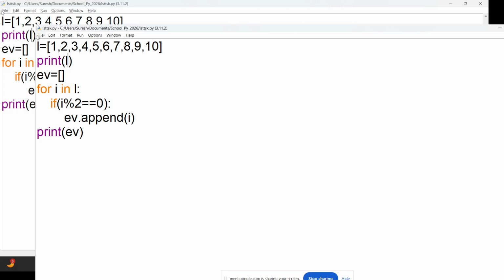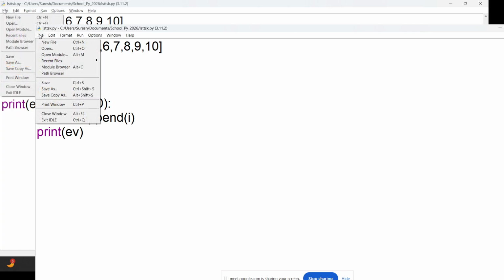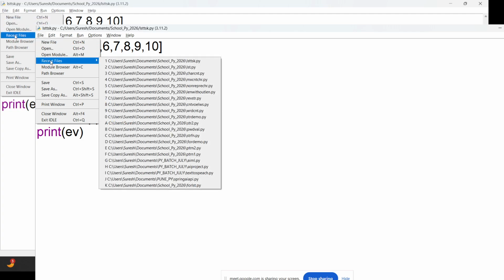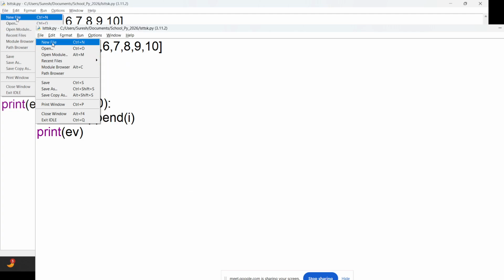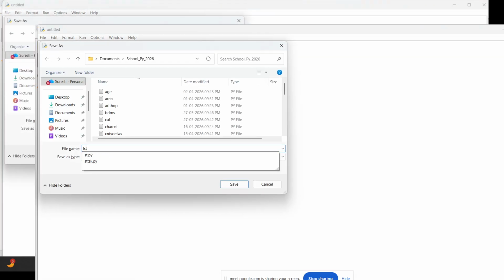Okay. Now I take one more example, the last problem, where you want to remove only the first character from each element. So what should I do here? Let's take a new file, LST task 2.